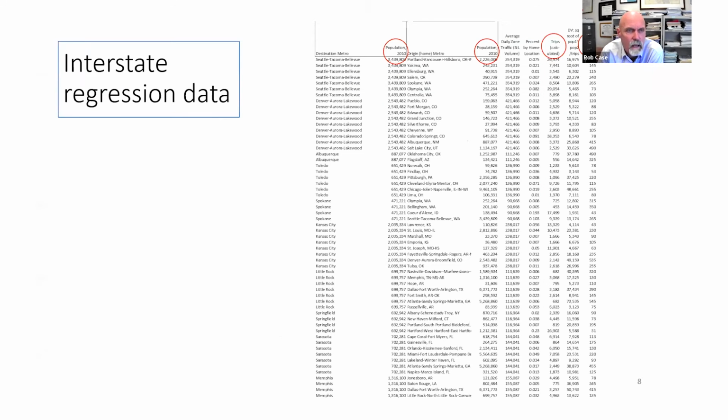So here's what the data looked like. You can see in the first column the 10 destinations, and those were just randomly selected: Seattle, Denver, Toledo, and then for each one, several other ends of the trip. So for Seattle, you got Portland, Yakima, Helensburgh, etc. So we're interested in the population of both those areas, and then the third red circle is for the trips that were calculated from the StreetLight output, and then the last column being the travel time that I got from Google Maps.